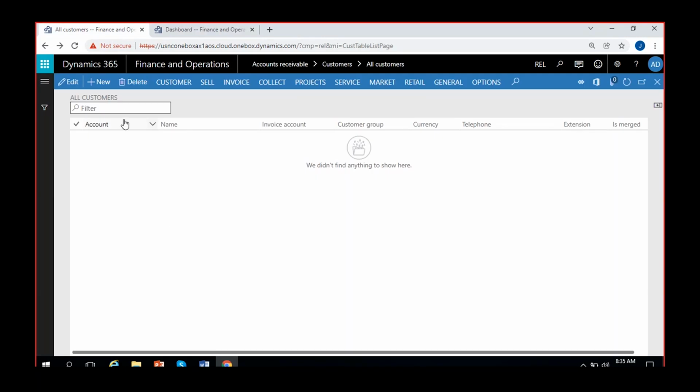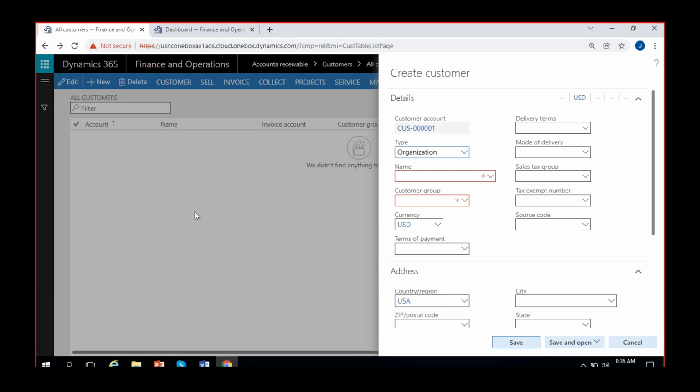Now I'll go here to the all customers page and I can create a customer. I'll click on new. It's not mandatory that you have to follow the number sequence. Some people will number the customers according to their groups. But here, as you see, customer number is taken automatically. Customer 000001. You can give the name to a customer if you have a name of the customer. Suggest a name, guys, for the customer. Let's create a customer. Any catchy name? Okay, let's say DMart.